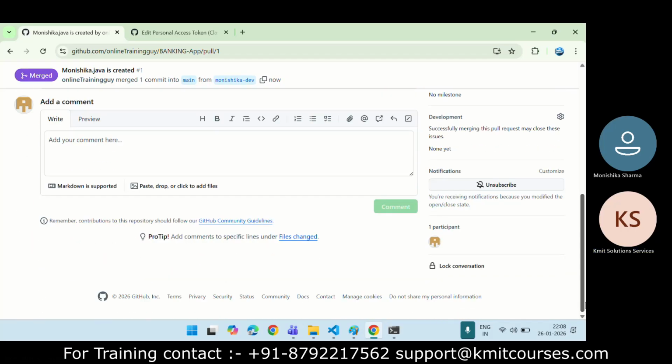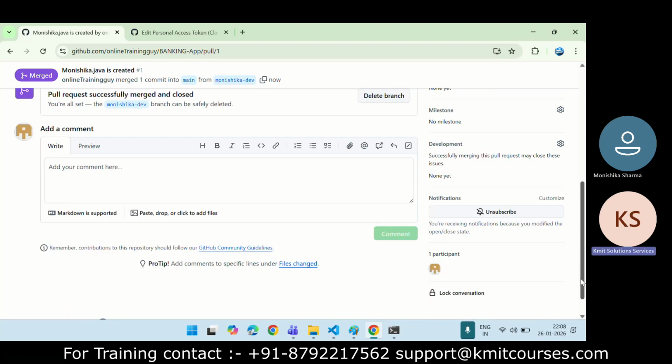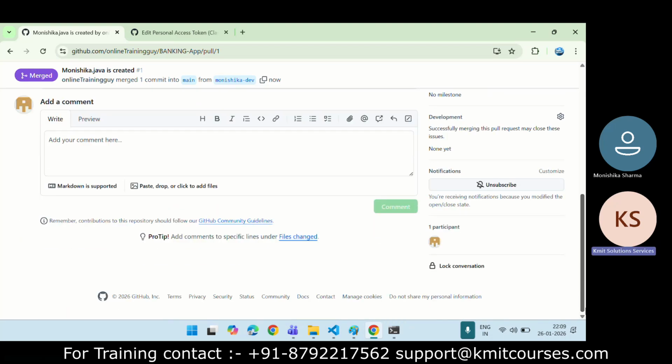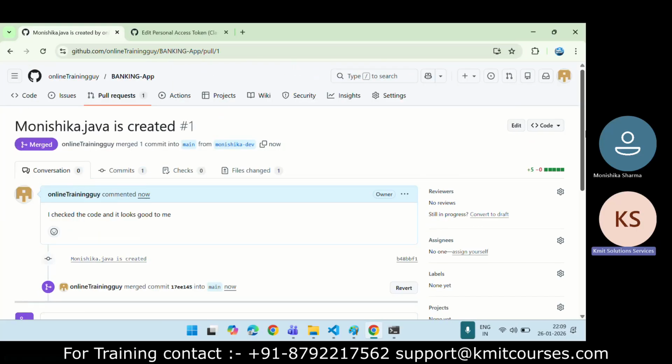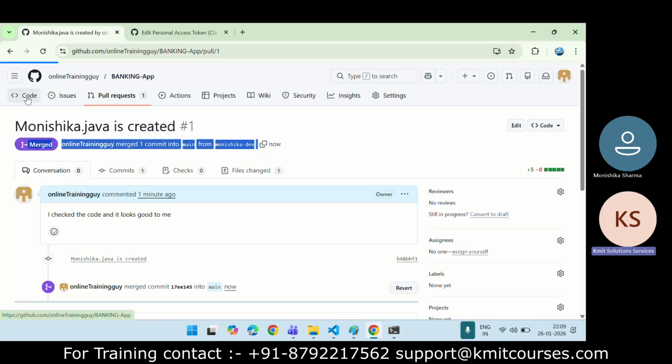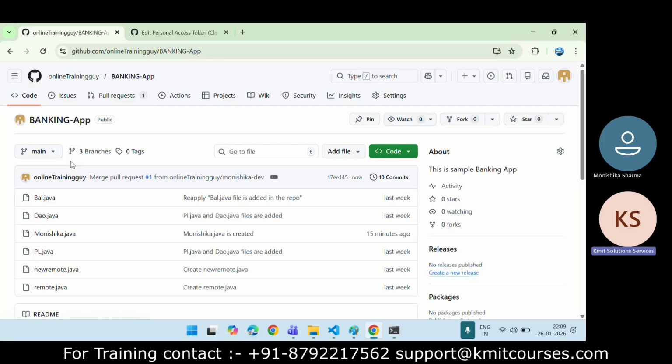So now everything is done. It is having a message indicating this is merged. So online training guy merged one commit into main branch from Monishika dev branch. Now if I go to the source code and if I go to the main branch, I can see monishika.java.